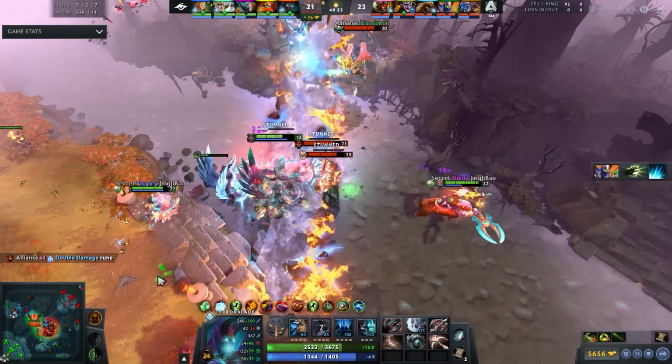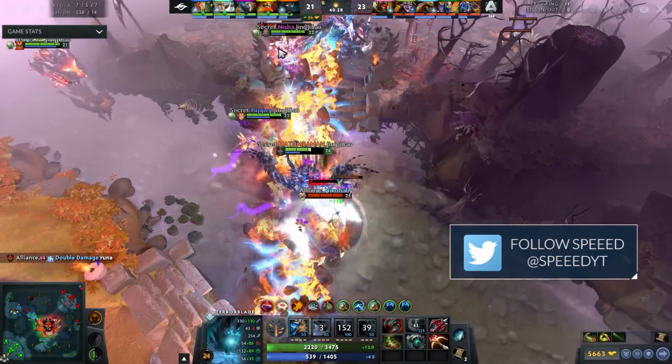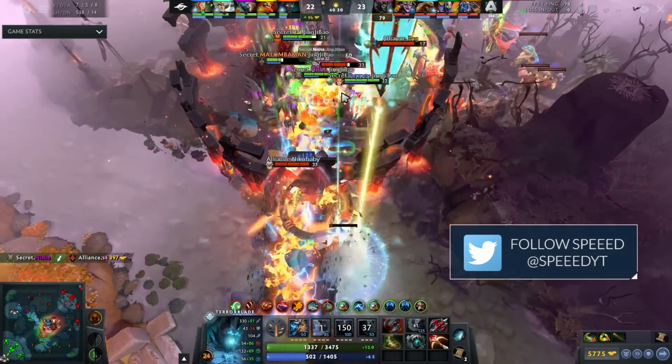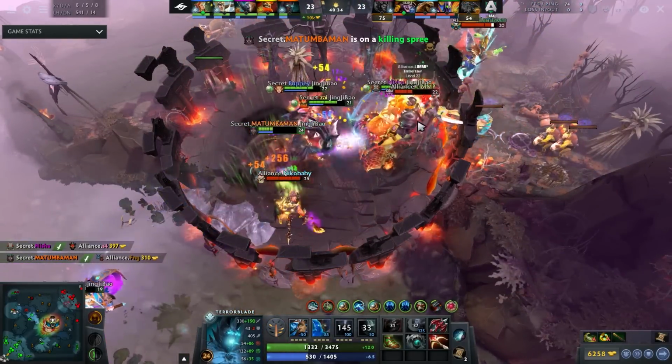Today we're going to be talking about Team Secret, but most importantly we're going to be talking about the farming patterns of Matamaman's Terrorblade and how Nisha plays around him. Nisha was playing Magnus this game, it was a mid-Magnus with the Terrorblade, and I want to show how Team Secret really plays around this, because I think a lot of people struggle.